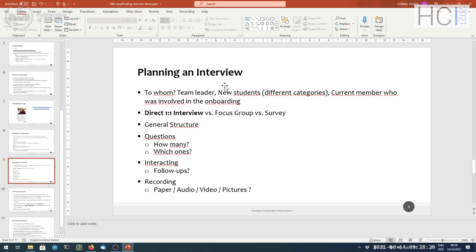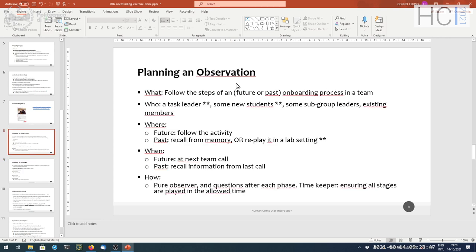And possibly, since we are talking about student teams, one of the variability aspects would be trying to put together people of different teams, because different teams may have different managing styles, different working methods. So even in the observation, I wouldn't take five people from the same team. I would probably take five people from different teams and say, okay, you play the team leader here and you play the new entry there, so that we can also see how the different experiences clash. Like we were discussing about habits, people take for granted some habit that is normal in one group, maybe it's different in another one.